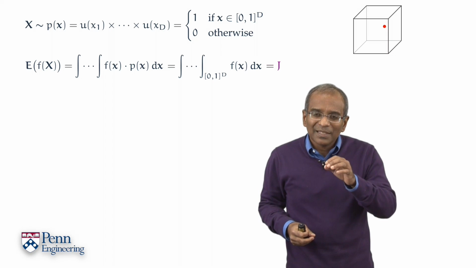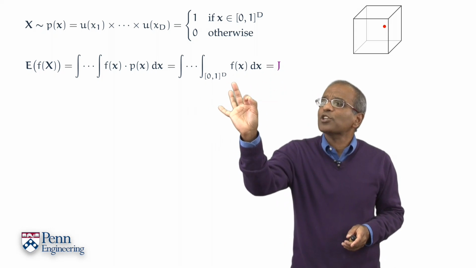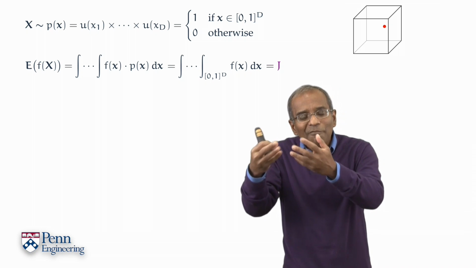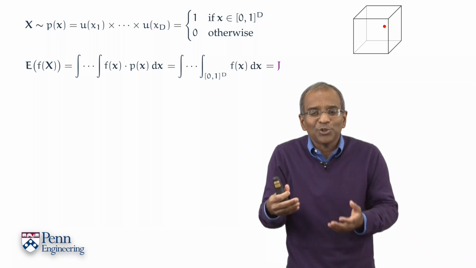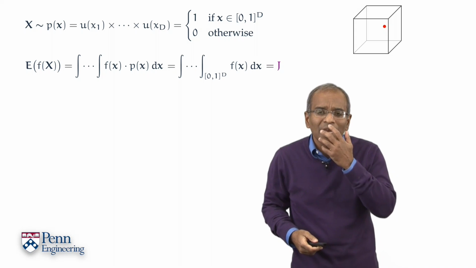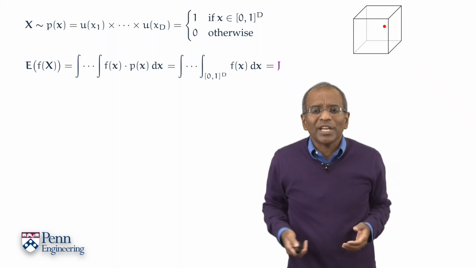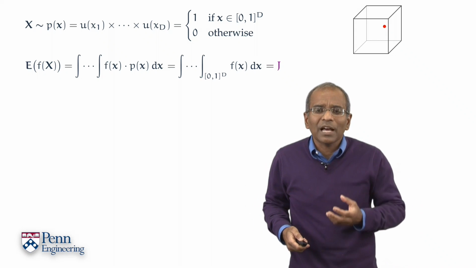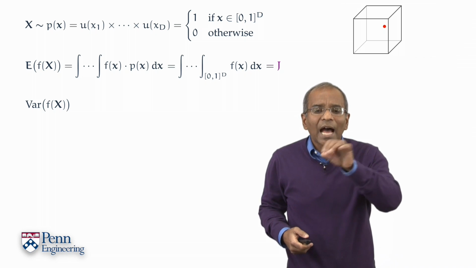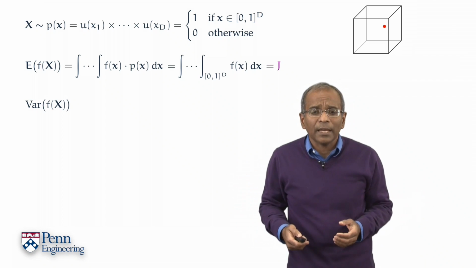But, you know, it's not going to be very satisfactory to just pick out one point and say, oh, evaluate the function here, this is your answer. Why? Because, yes, on average, the answer is going to give you a value J, but it's going to be scattered all over the place. And so naturally, we want to ask, how much is that scatter? How widely spread out around J is it? So naturally enough, we want to take a look at the variance of the value of the function at a random point. We'll have recourse to the change of variable theorem again.